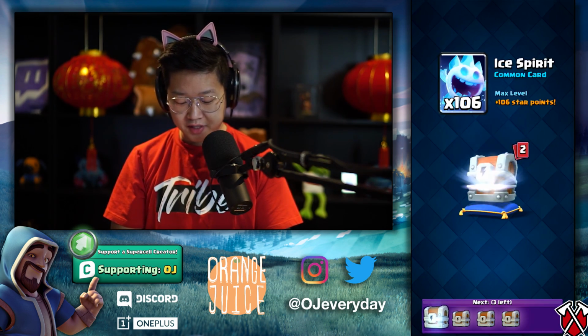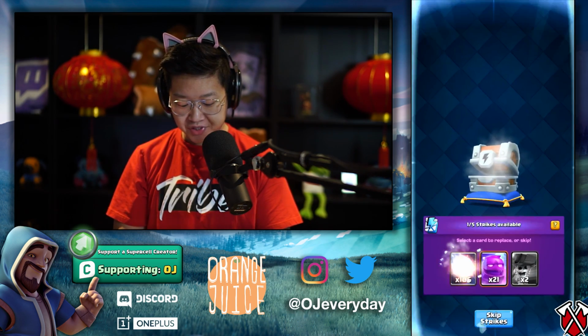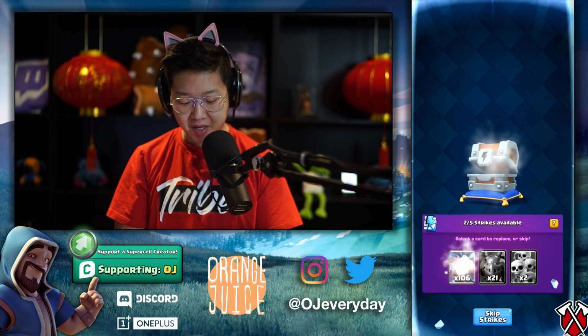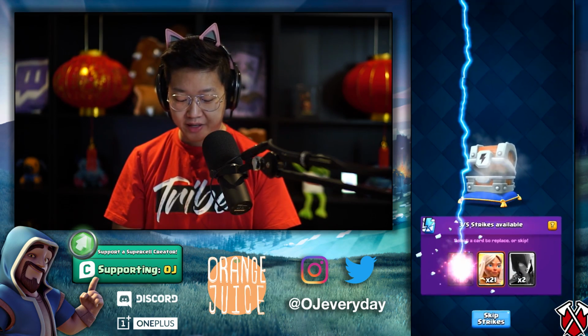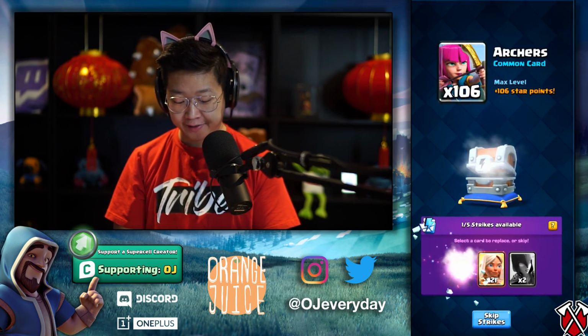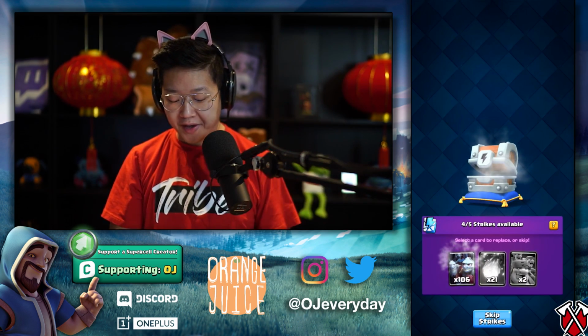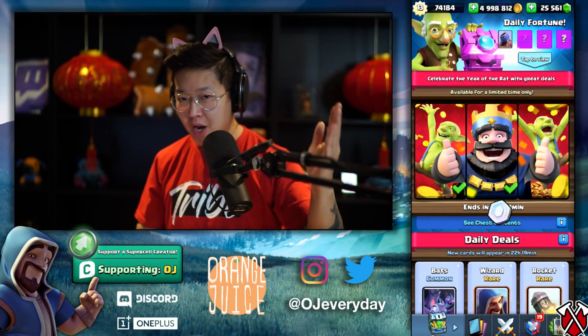Alright, let's go on to the next chest. Elixir golem, yes. That's precisely what we need. Nothing on the first time. When you don't get anything the first time, you know it's bad news. That's gonna be nothing. Firecracker, please! Battle healer, we got the battle healer. That's better than a legendary right now. Those are the only cards we need. Out of all the strikes, we've only striked it twice out of, I don't know, 30 strikes so far? Proof here first. The lightning strike chests are not that good.